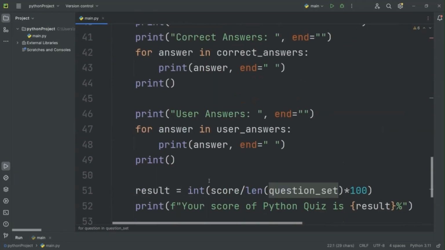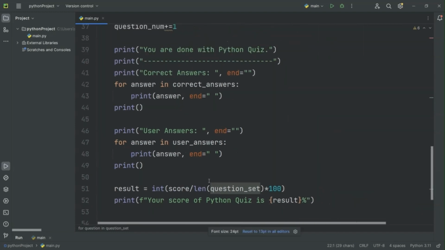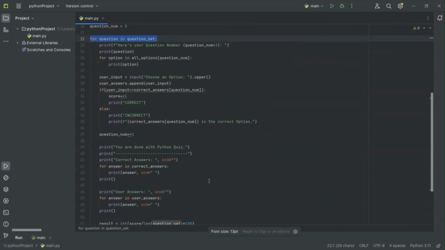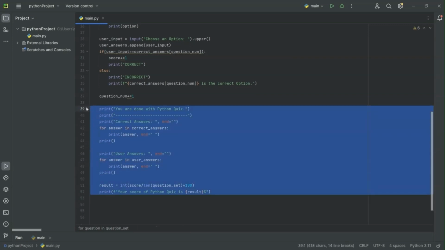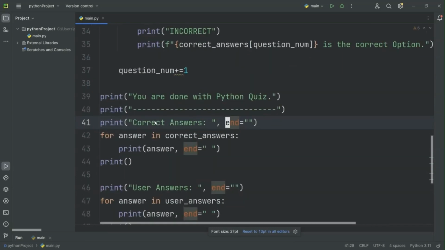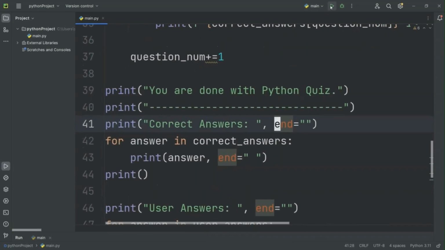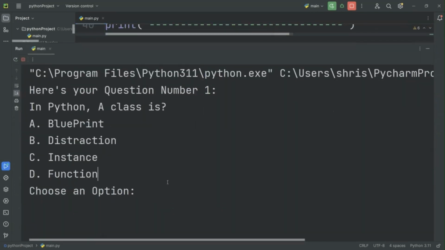And inside that loop, we have used this print statement like correct answer, user answer, and then the score. But this should not be inside a for loop. It should be outside the for loop, because the for loop has done its work after calculating the score. After calculating the score, we are using a different set of code to print the output, right? So it should be outside the for loop.